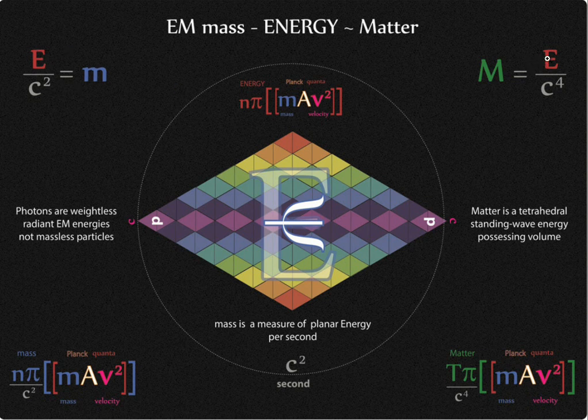Of course, using Tetryonic geometries, we show that the difference between mass and matter is the enforced choice of spatial coordinate systems. To measure the matter content, or the three-dimensional standing wave energies of any matter object, you have to change the coordinate system from c squared to c to the fourth. Again, the energy content remains the same, but what changes is whether you're measuring mass or matter. In the case of EM waves or photons of energy, there is no matter content. They are all two-dimensional radiant energies.